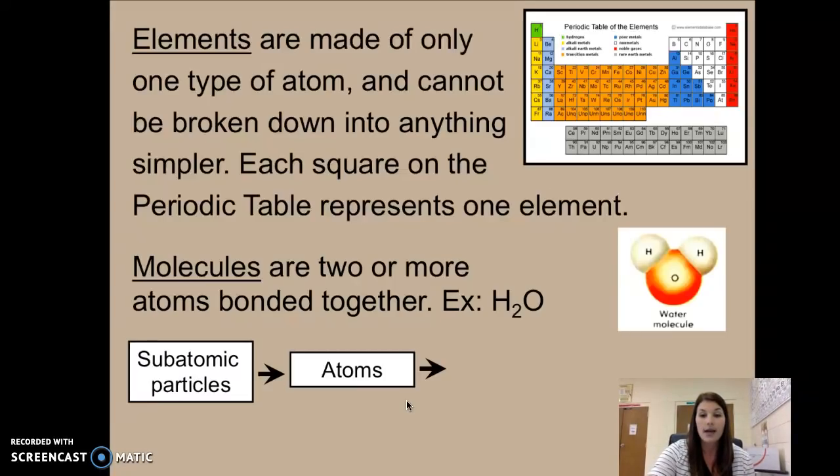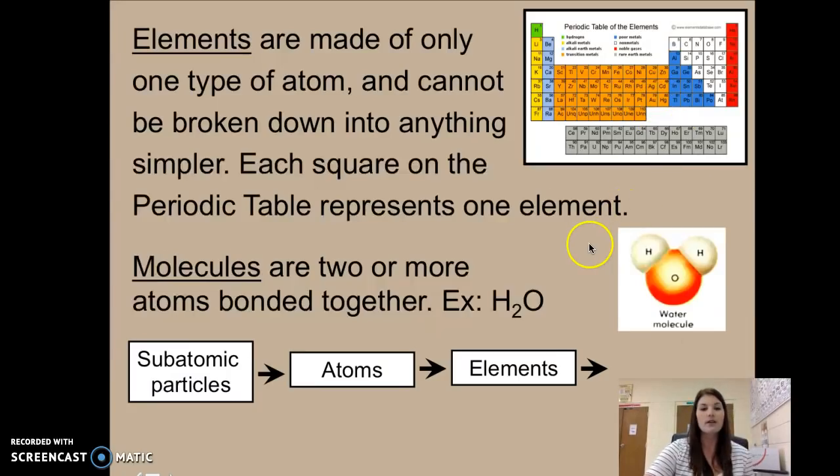And then if we put atoms together, all the same type of atom, we put a bunch of those together, let's say gold for example. I have a ton of gold atoms and I put them all together. That would make an element and I would find that on the periodic table right up here. So if I have a pure substance that is made of all one type of atom, we would call that an element. And then finally, sometimes if I put two or more elements or atoms together, I can make a molecule such as my H2O water molecule or even just oxygen, O2, just two little oxygens put together. That would also make a molecule because it is two or more atoms that are bonded chemically together.